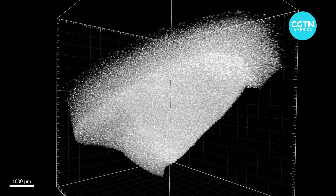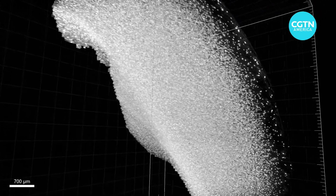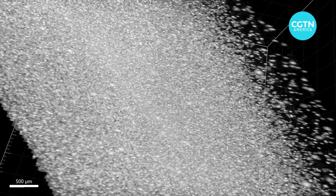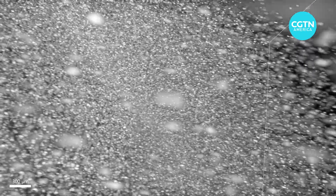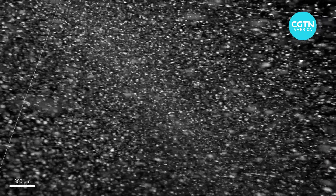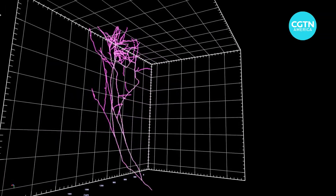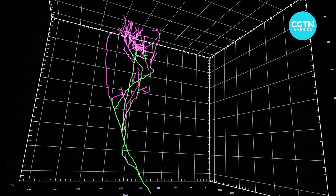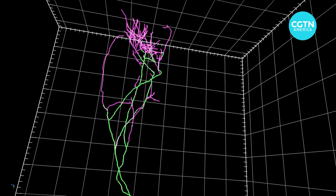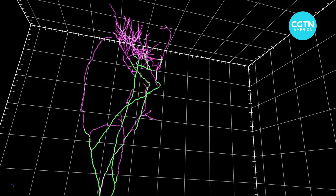That's no easy task. Because there are many different specialized cell types, just like there are in an orchestra, we need to have a very specialized tool that allows us to pick up the violins and the cello and things like that. Just like in an orchestra, the cells in a normal healthy brain work in harmony. About half are nerve cells that generate electrical signals to rapidly relay messages to each other. The other half are glial cells, considered the glue of the nervous system. They have a different job — to insulate and protect the nerve cells and help facilitate signal transmission.